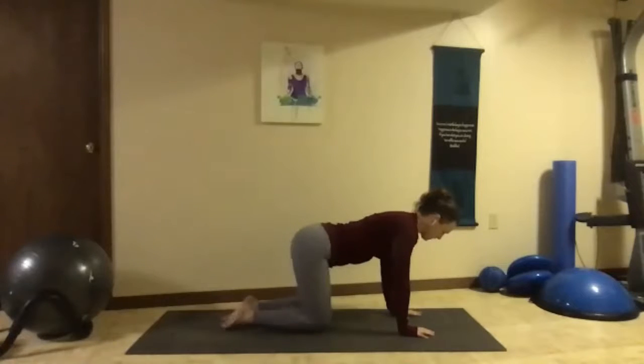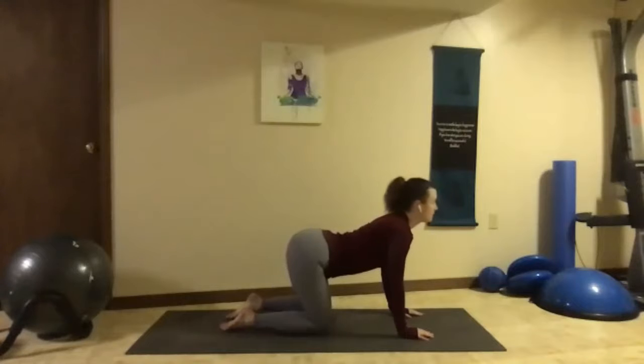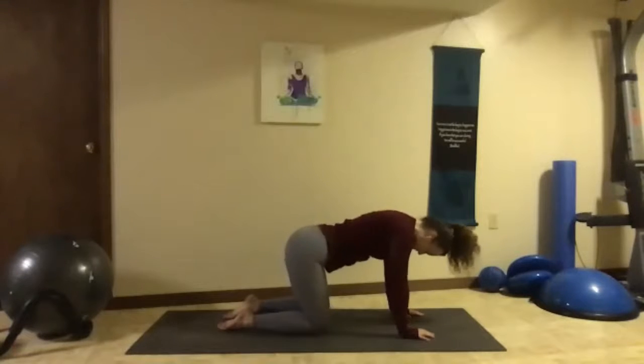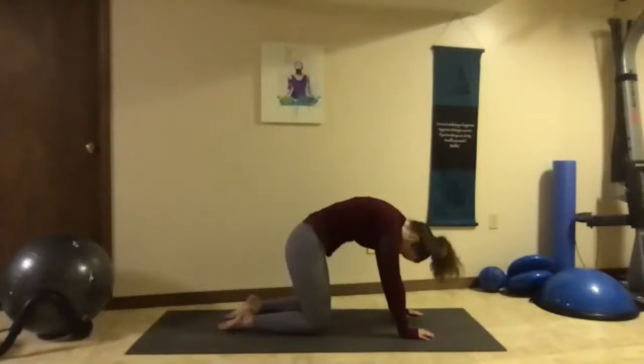Exhale, down. Let's find our cats and our cows. Inhale, untuck the tailbone, open the chest, look forward. Exhale, tuck the tailbone, round the back, pull the belly buttons up. Inhale, untuck, open, finding cow. Exhale, tuck the tailbone, pull the belly buttons in, relax the head.